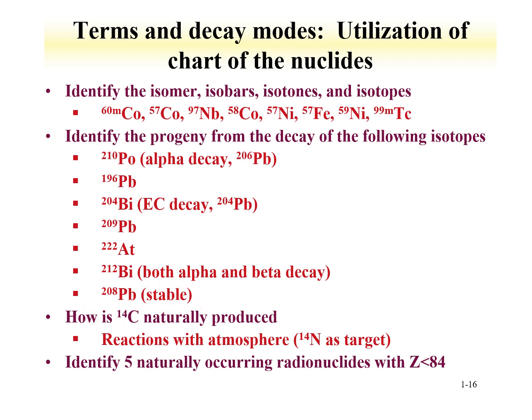You should be able to get an idea of how some isotopes are produced. For instance, carbon-14, naturally occurring radioactive carbon, with a half-life of around 5,000 years. It's produced by reactions with atmospheric nitrogen. So if you looked at nitrogen-14, you could figure out what reactions are necessary to remove a proton from nitrogen-14 to make carbon-14. And you should be able to, for instance, if a question was asked, identify 5 naturally occurring radioactive radionuclides that are less than a Z of 84, so under polonium. And those are those with the gray boxes with the black bars.